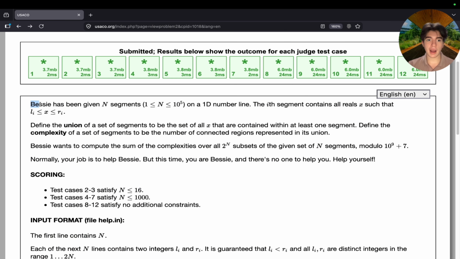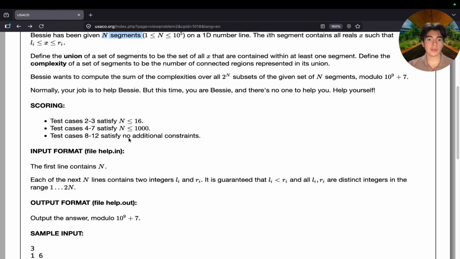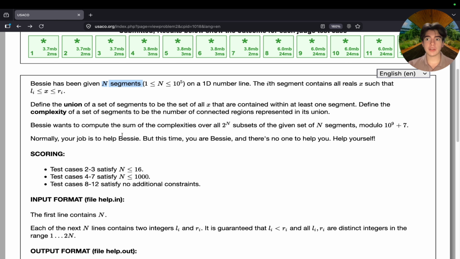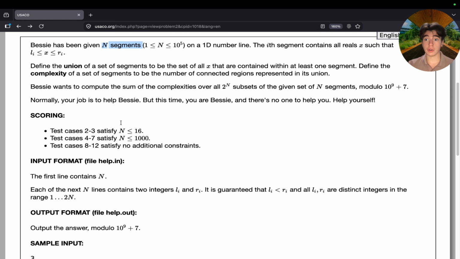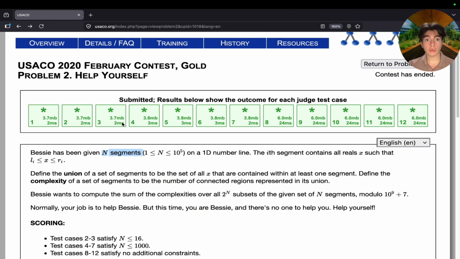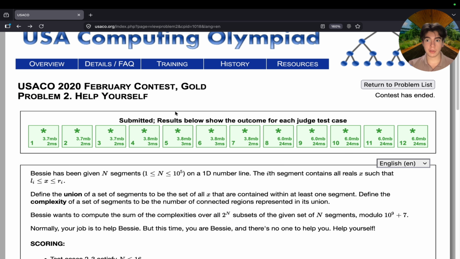Definitely on the harder side, perhaps, when visualizing because of its neat linearity by contribution, which is basically what we've proven with the drawing, that you only have to look at all these segments and basically remove the bridges, and you can compute the sum of complexities of all the subsets in linear time. I believe this is one of the best problems of gold in combinatorics, and one of my favorites.